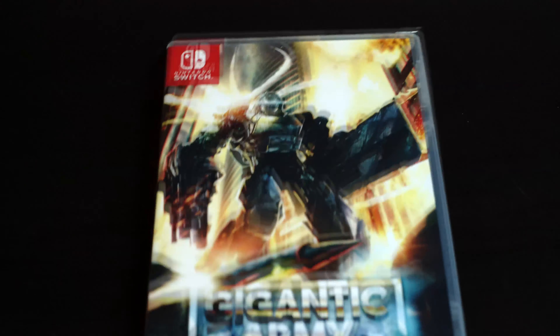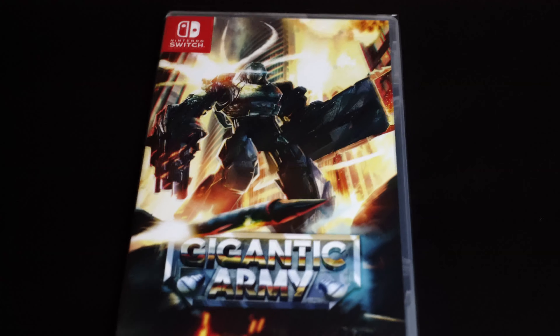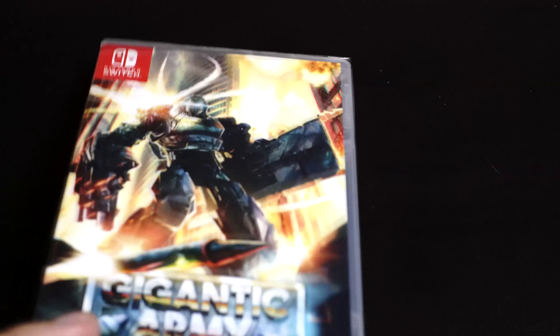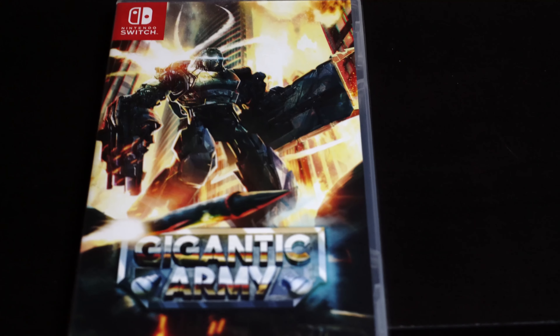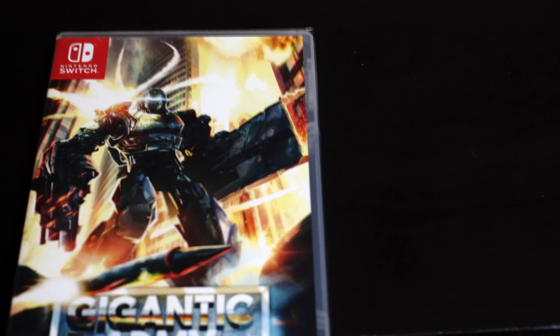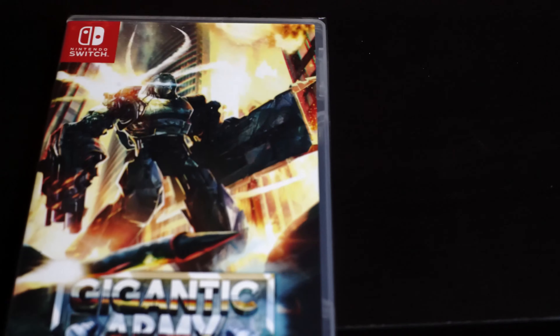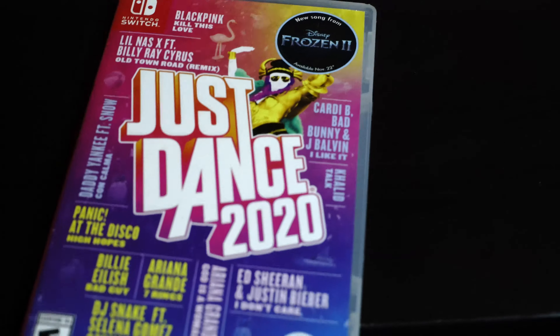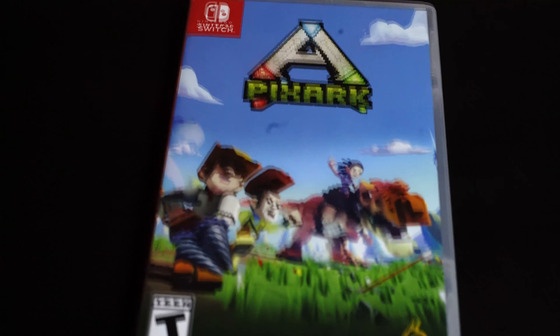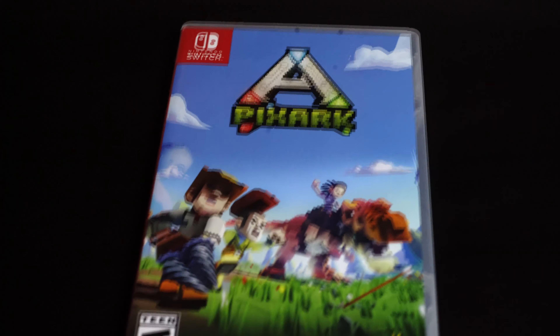They always come with stickers and a pack of cards. This one here was a limited release by Play Asia — I think this one has a 1,500 print run. It looks pretty cool and I think the only difference is that they have different covers. There's a company called VGNY — I think it's Video Games New York — they also released this title with a certain amount of limited releases, just with a different cover. I got the one from Play Asia. Just Dance 2020 — not really a big fan of this game, but it was cheap. Next we have Ice Age — I think your local Walmart might have this for around ten dollars. It's kind of like a Minecraft game, a build and survive kind of thing.